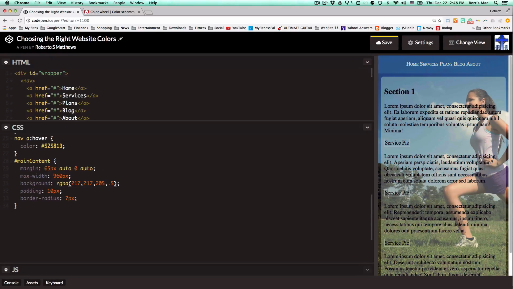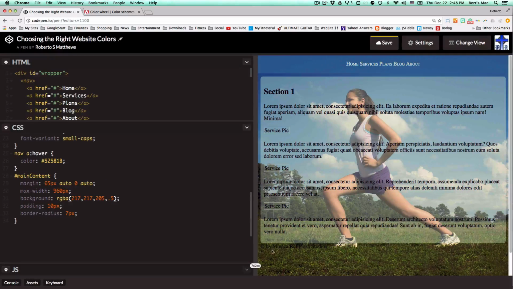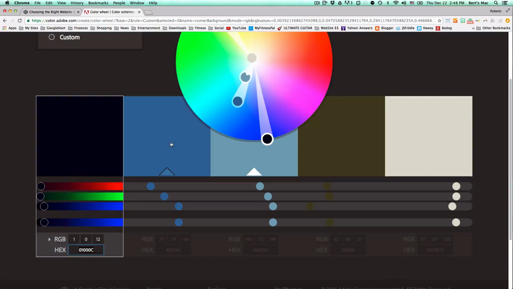Okay? Now we got to get this footer area bent down. Let's try 55 pixels also. Give it a solid background. Let's give it this dark background here.